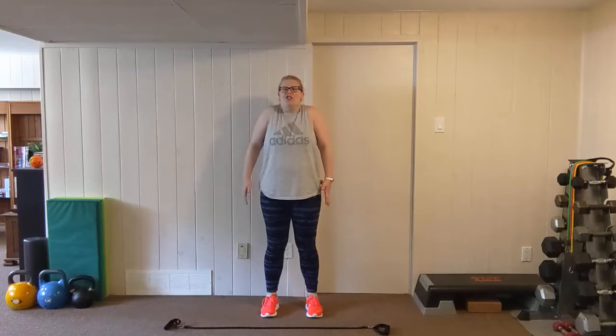Let's take this into shrugs. Arms hanging down on either side. Lift up and squeeze, and then push the clavicle down. Lift up and squeeze, and push the clavicle down. When you push down past a neutral position, you should feel the muscles pressing down toward the floor. 2 more here. Lift up and squeeze. Push down. 1 more. Lift up and squeeze and push down.